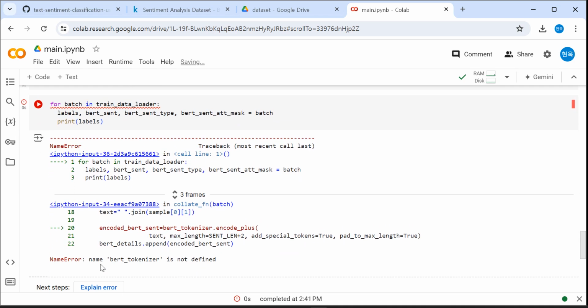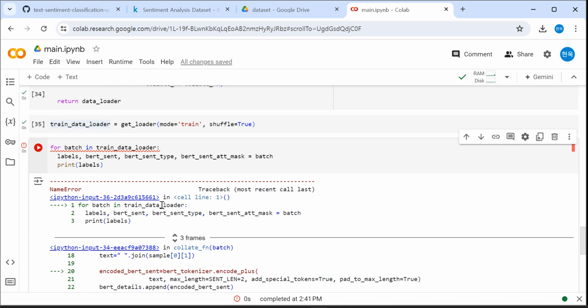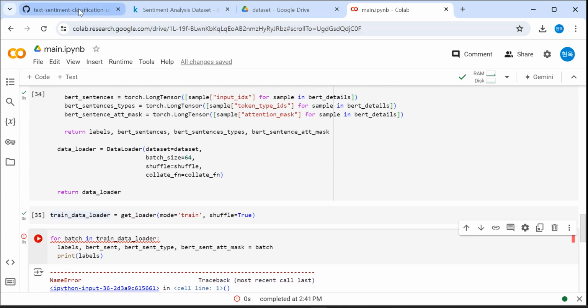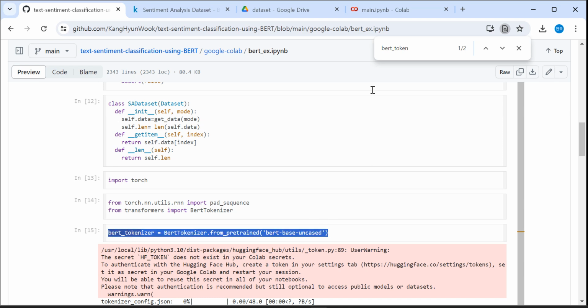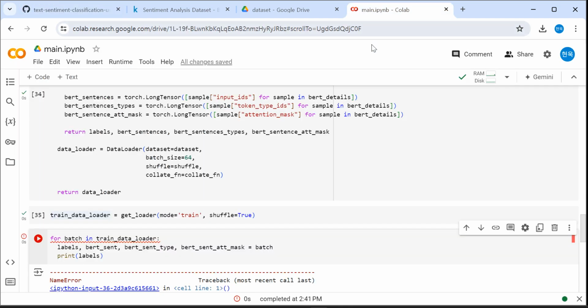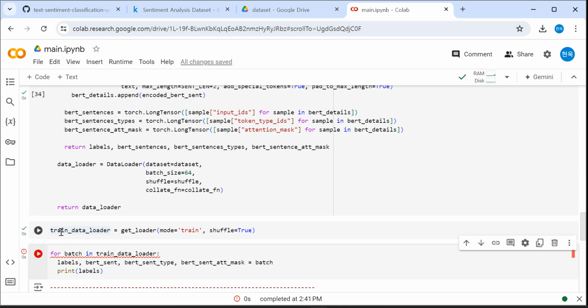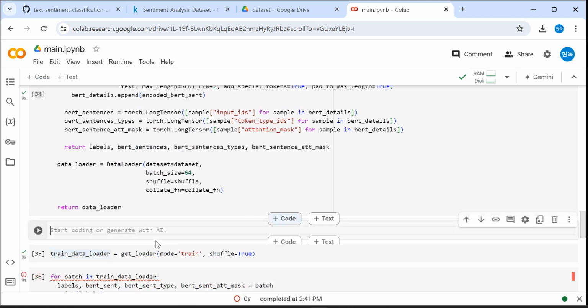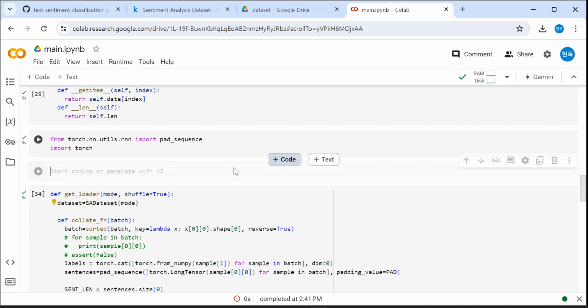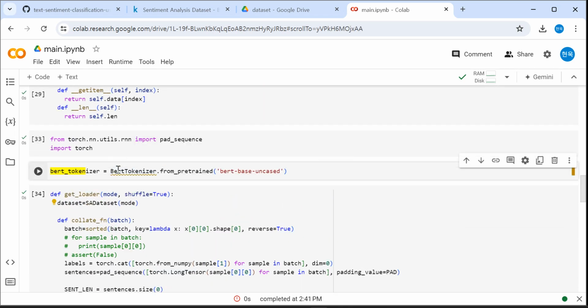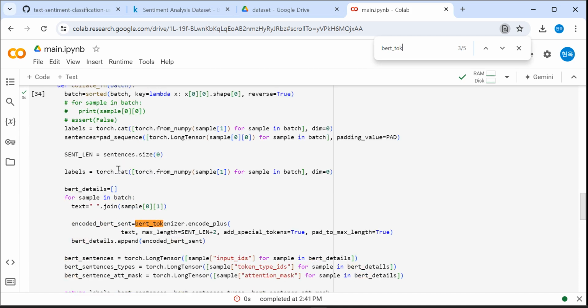So we need the BERT tokenizer. Let's check if the BERT tokenizer is from pre-trained. Copy this up here. Let's go up and check where the BERT tokenizer has been used.